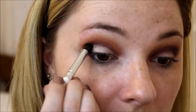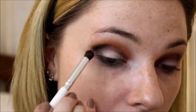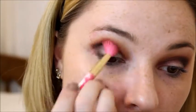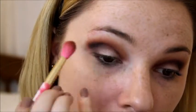Now using the black eyeshadow in the palette, I'm going in with an e.l.f. shadow brush and just creating plenty of depth in that outer corner. I'm placing the eyeshadow right in the corner and then buffing it out above and below. Now to just blend that in a little bit, I'm going back in with this light purple and my blending brush and hitting that entire black shade that I just put on.